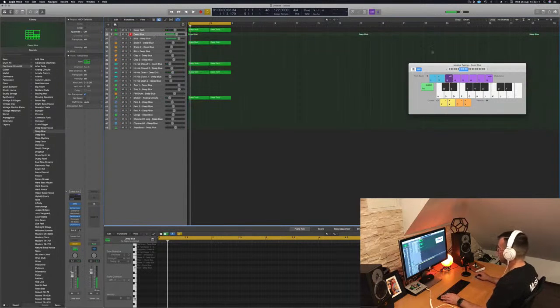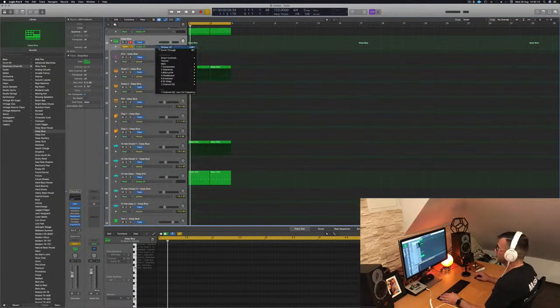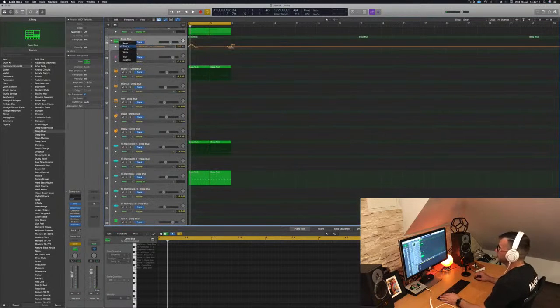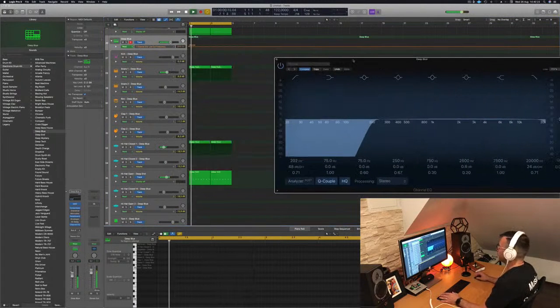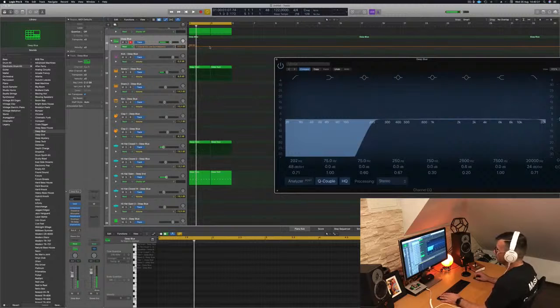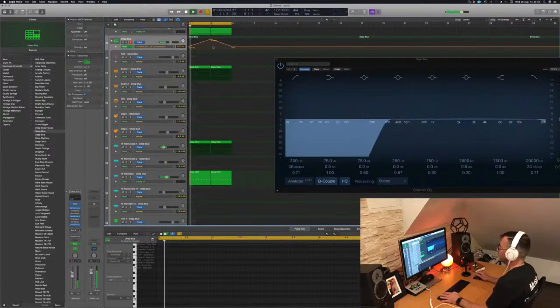Show some automation here. The low frequency is here. So now we're controlling the low pass frequency of this. We're gonna say why the low pass, because we can have some fun. I know the most used filter is always high pass, low pass, but here.